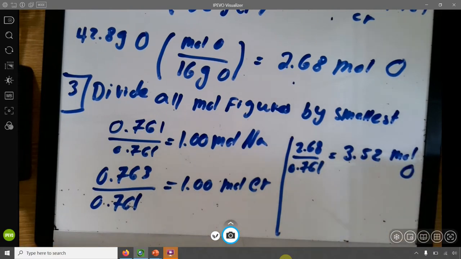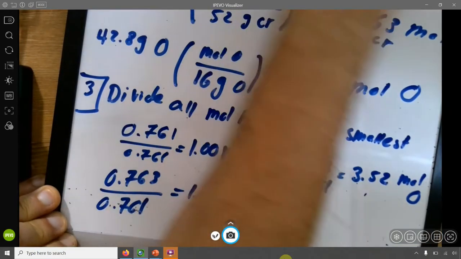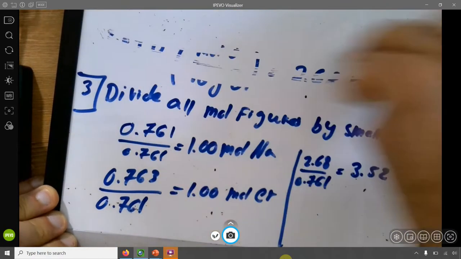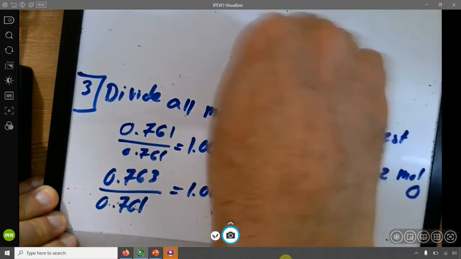Okay. So that's step 3. I divided everything by the smallest thing, and hopefully you're starting to see what I'm going for. I'm trying to get them to be all whole numbers. So I don't have them as whole numbers yet. This is 1, this is 1, this is about 3.5. It's okay to approximate here, because this is based on experimental numbers, and so obviously they have some inherent mistake whenever you're measuring anything. So it's possible that this 3.52 is actually 3.5. So we'll assume that it is about 3.5.